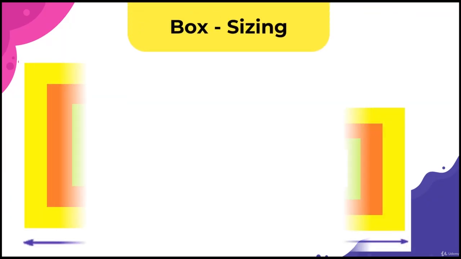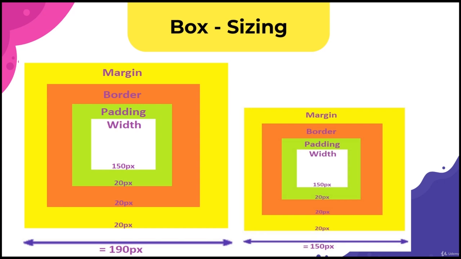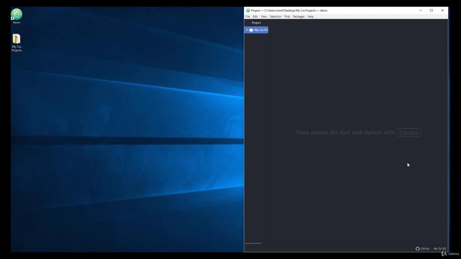So when we create a box and give it a width and height of 150 pixels, we create a 150 by 150 box. But when we add values like padding to our box, CSS adds these values to the box. So the initial 150 pixels becomes a larger size with the added values. CSS offers us box sizing to prevent this situation. If you don't want features such as padding and margin to affect the box size, that's when you use the box sizing feature. So let's have a look and see how we use it and what changes we can make when we practice.